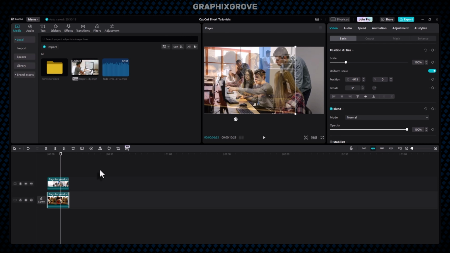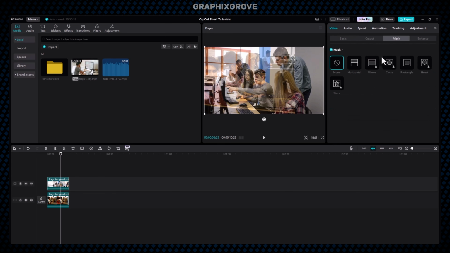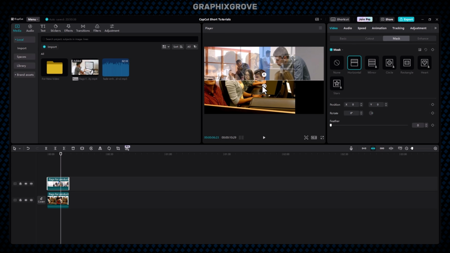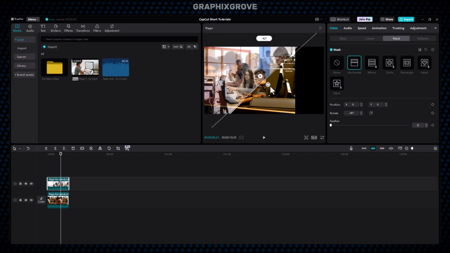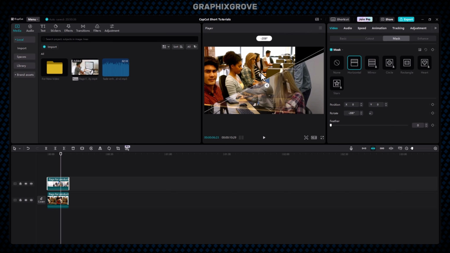The important thing is making the actual split look seamless. Click on the second layer to highlight it. Look back at the top right panel and click on Mask. From the options that appear, click on Split. You will see a line divide your screen. Move your cursor directly over the small loop symbol on that line, then left-click, hold and drag your mouse to move the split area exactly to the middle.